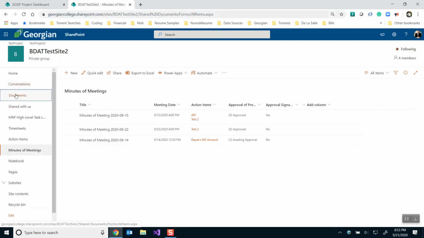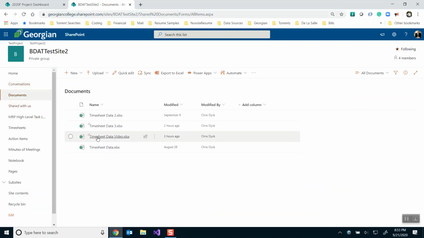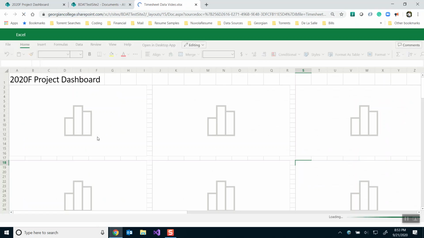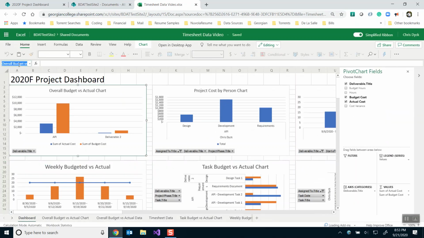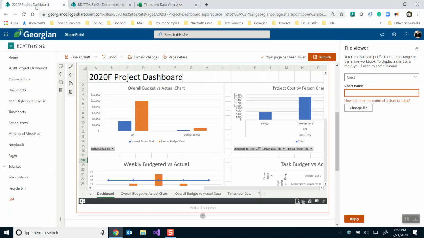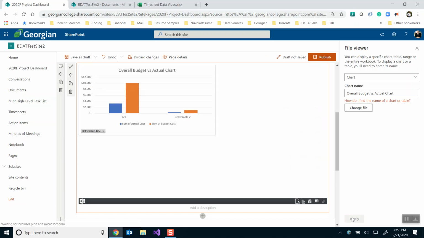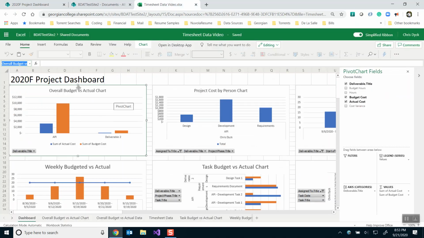So what I'm going to do right now is load that site, and I'm going to go one by one through these, and I'm going to just grab the name of that chart. If you remember from our last video, we named the charts. So, and then I can do this. I just copy and paste it, click apply, and there we have it. That's all in there. Notice the size here. This sizing is done in Excel itself.